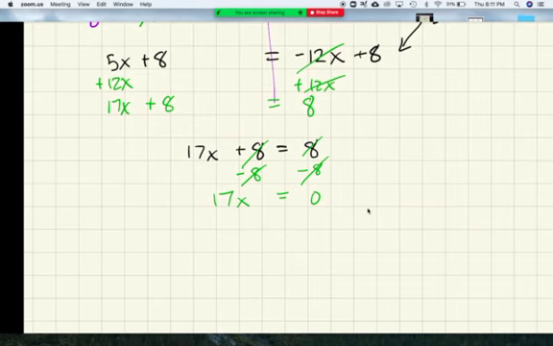I just made it up. I didn't mean for that to happen. But if this were another, you treat it the same way. Technically, you could write plus 0 here, but anything plus 0 is still just the same as just writing 17x. On this side, there's nothing else there. So technically, logically, you could just write nothing like you normally do when you cancel stuff out, but then there's nothing to write over here. So to represent that, we still just write 0.